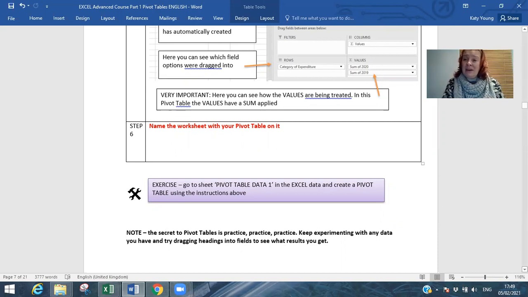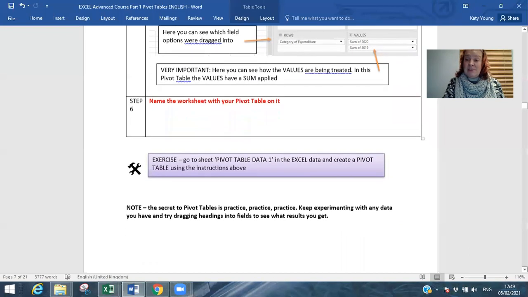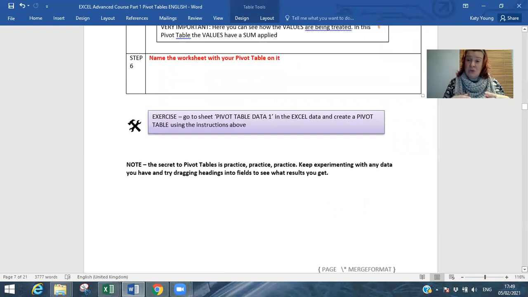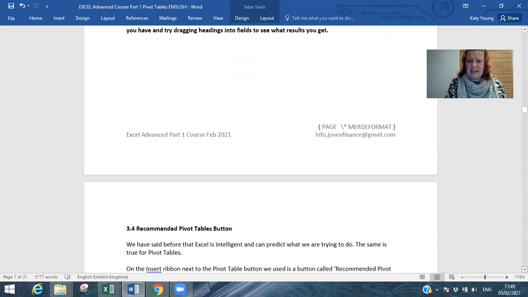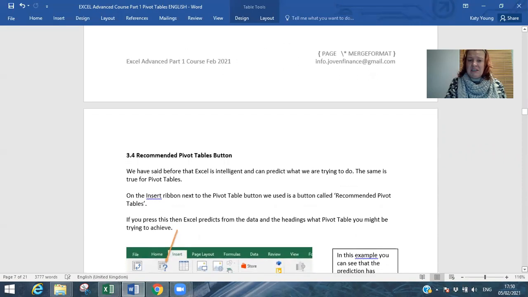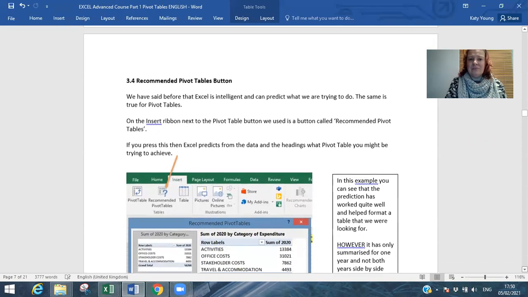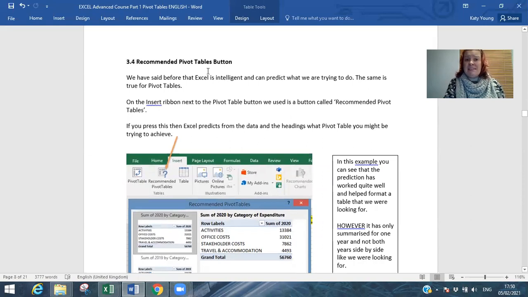But whilst we are learning about pivot tables at the beginning, I know that it can sometimes be a little hard to visualize how you want your pivot table to look. And so because of that, I'll let you in on a bit of a cheat, which is the recommended pivot tables button.